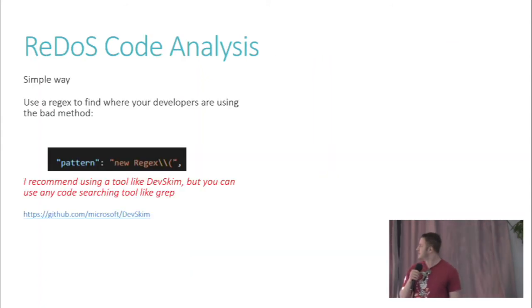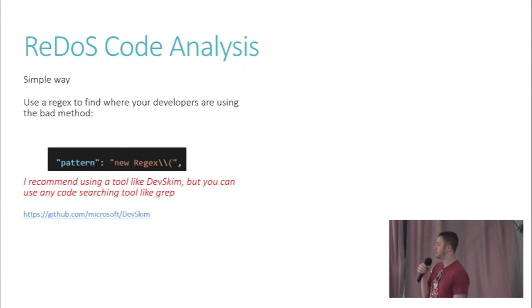Okay. So then let's talk about how you do code analysis on this to enforce these rules, right? My favorite way of doing this is to go really, really easy, and that is you basically use regex. I like this tool called DevSkim because it's grep with a JSON config file. It's open source. It was made by Microsoft. It's pretty good, right? Because all you have to do is write that little pattern, and you notice it's escaped weird, but that's it. It will detect the bad class, right?